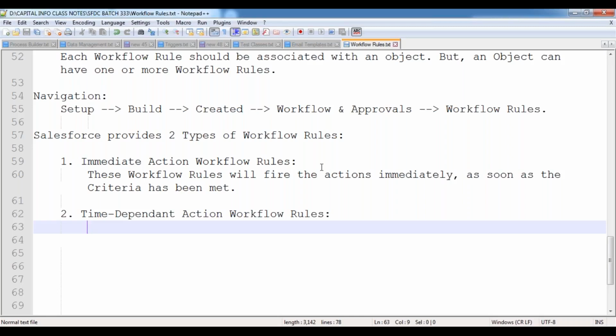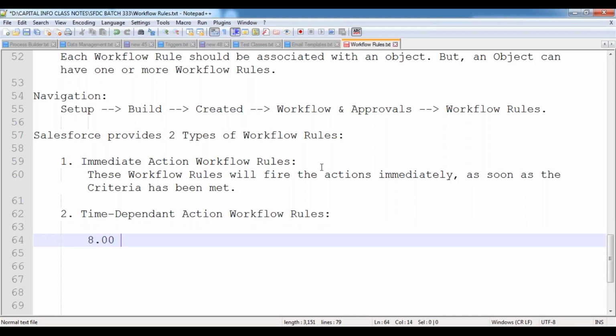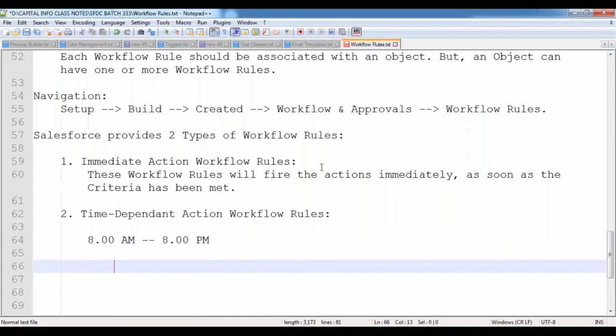Like, for example, here, assume that I'm depositing some money. As part of my bank policy, my bank will be running from morning 8 o'clock to night 8 o'clock. So it's a 12 hours banking. So now in this particular period of time, at any point of time, you can perform the transaction. But the bank has some policy. Whenever you are depositing some money from morning 8 a.m. to evening 6 p.m., it will be reflected in your account immediately.